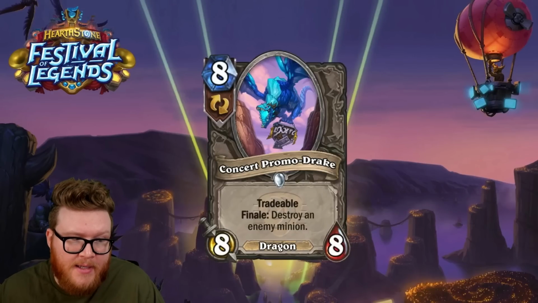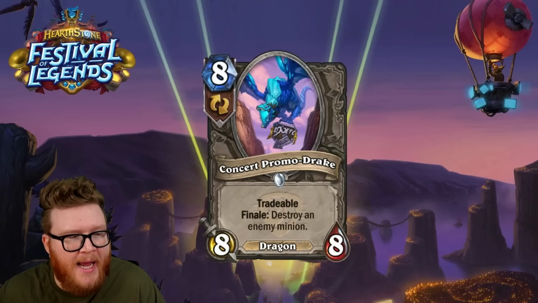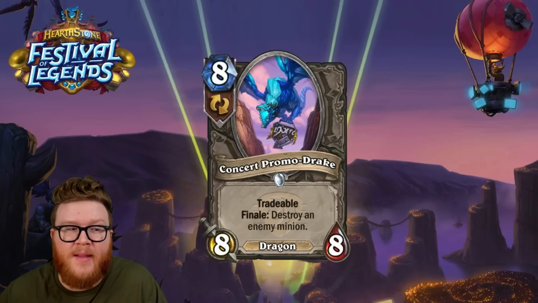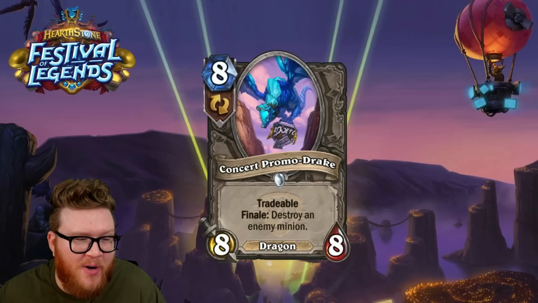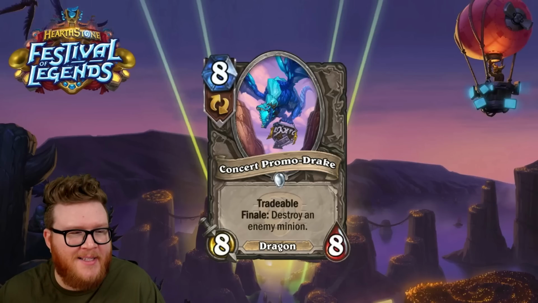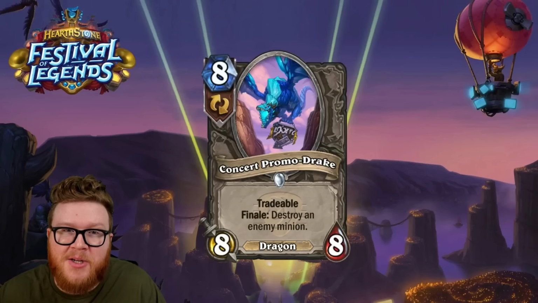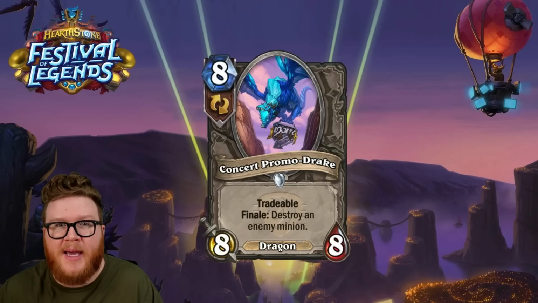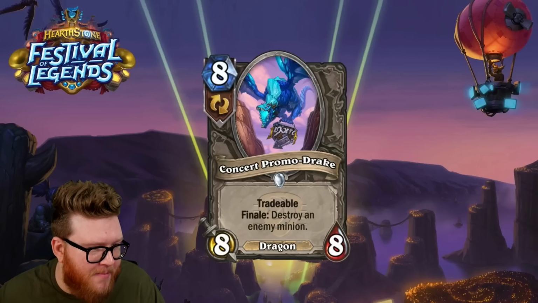Now, this, on the other hand, seems very interesting. This is the Concert Promo Drake, an 8-mana 8/8 dragon, and it's tradable. Yeah, tradable is in Festival of Legends, which means tradable must be a new permanent keyword, something we've all been asking for. A keyword that actually made its way out of its rotation year. So like Rush, for instance, kicked off in Witchwood and then became a staple keyword. Seems like tradable might be doing exactly the same, which is pretty awesome.